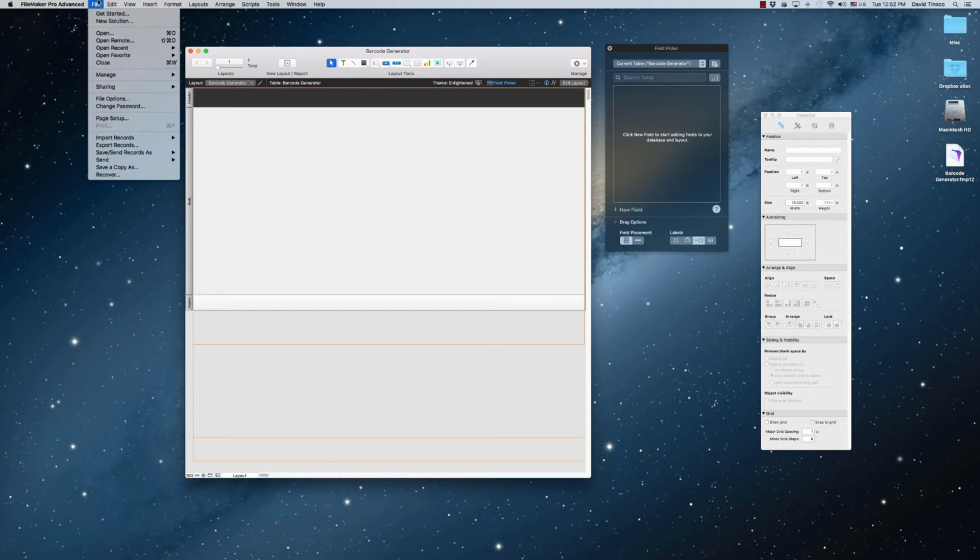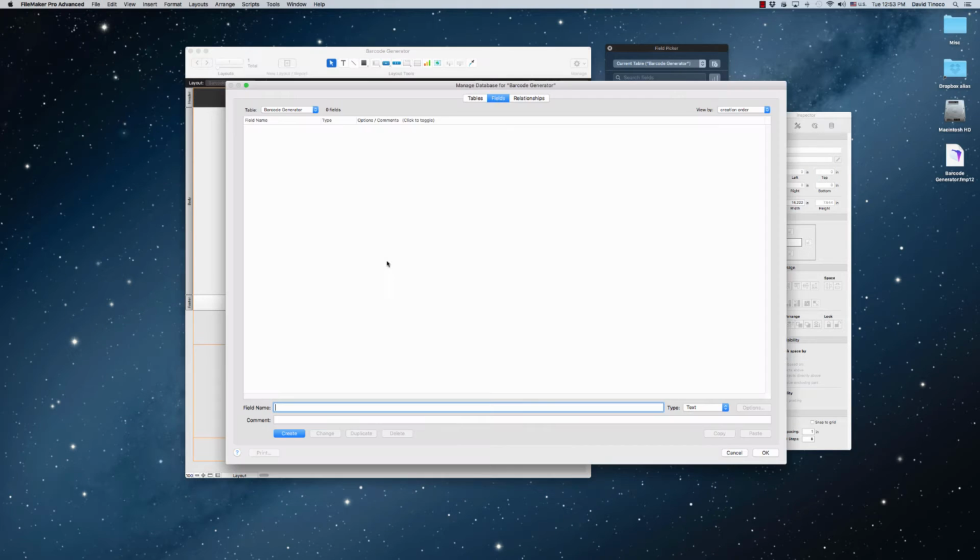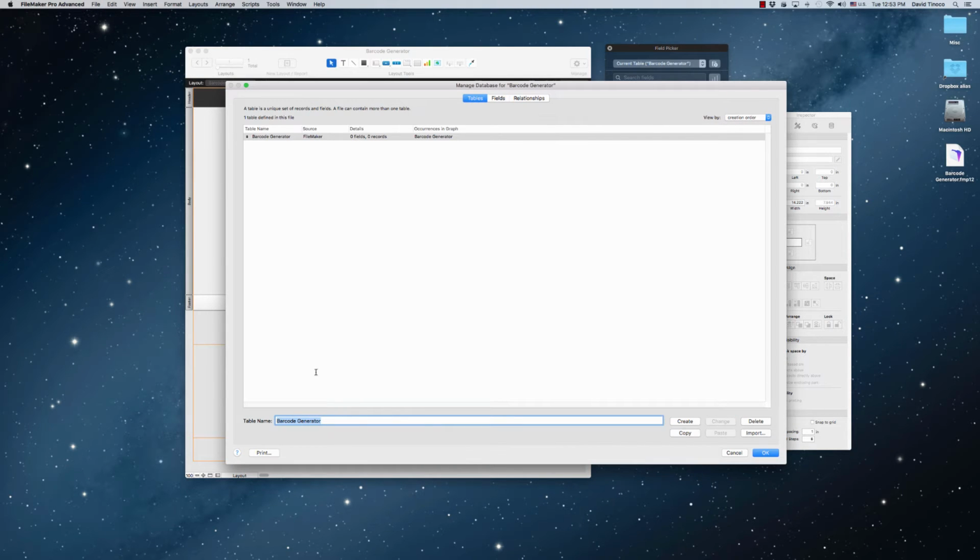So the first step is we're going to define the fields in our database. We want to create first a table which is going to hold our global fields. So we'll rename that first table. And then let's create another one, which this could be our table where we hold our products, let's say. So we'll call this products. And each product is going to have a barcode.